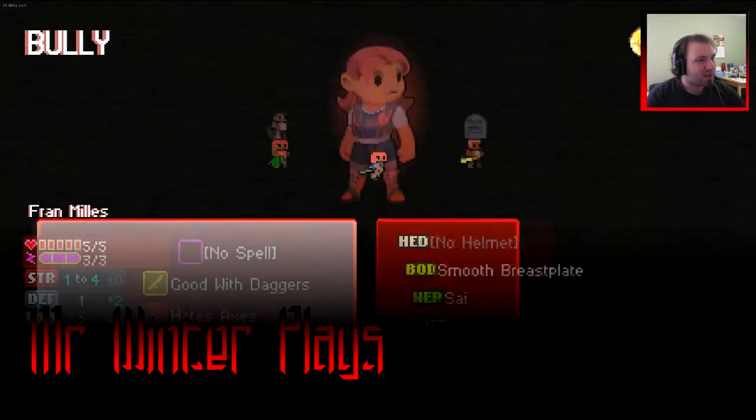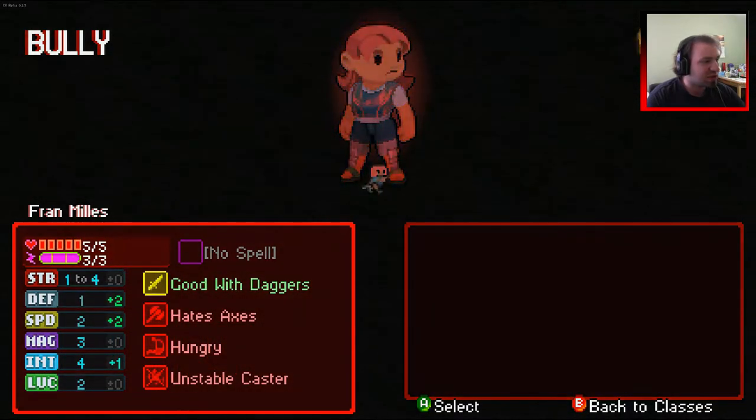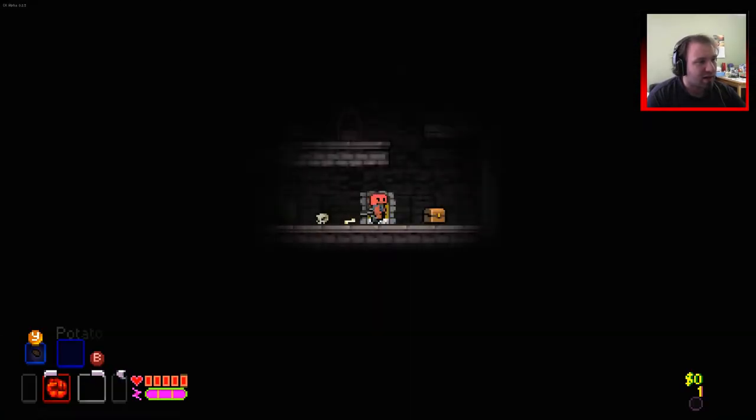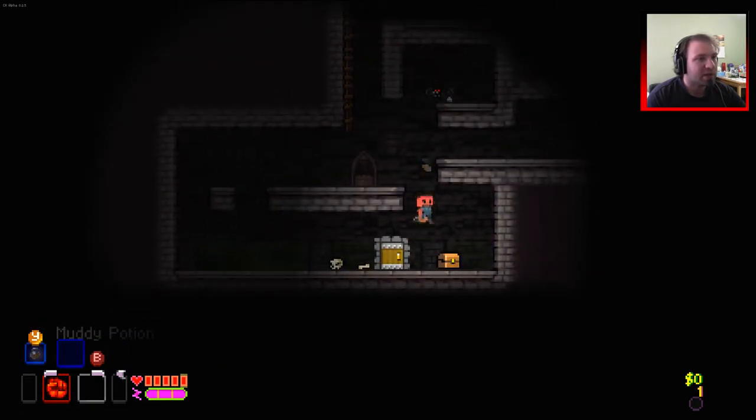So let's jump on in, take a bully, because why would we do anything else? And let's take this one, actually. 5 HP. Pretty good. Let's get started with a new Dungeoness. Oh, we start with the potato. That's nice.